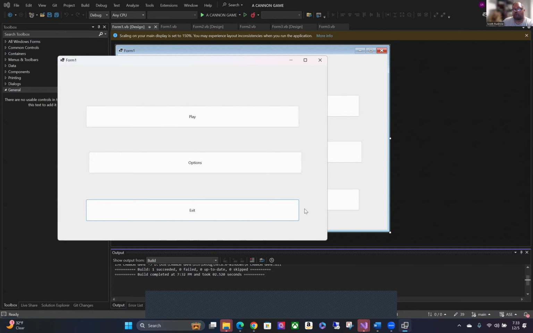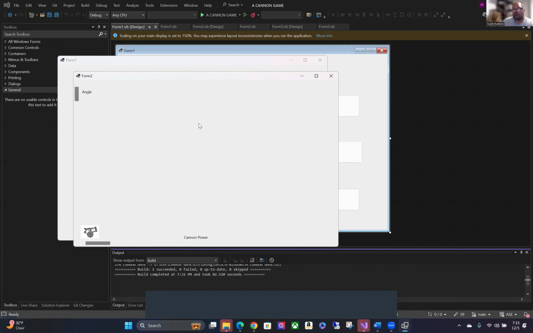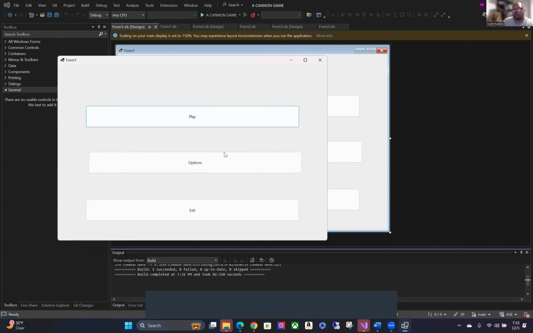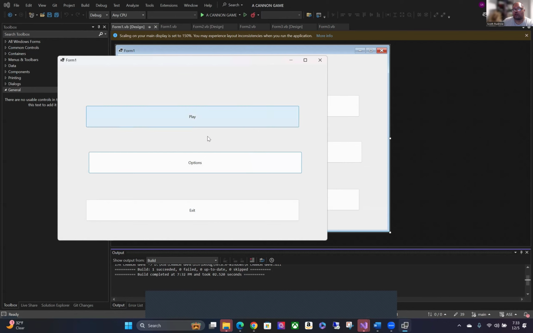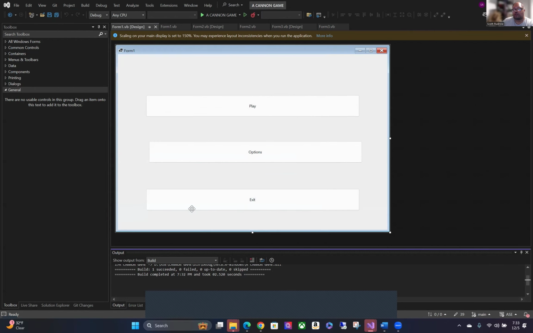This is the form as it operates. The play button takes us to the play menu where we can adjust the angle and the power of the cannon. Options takes us to the options menu, which we still have work on. And exit closes it all down.